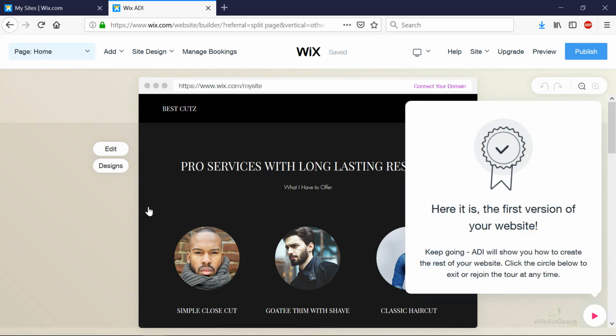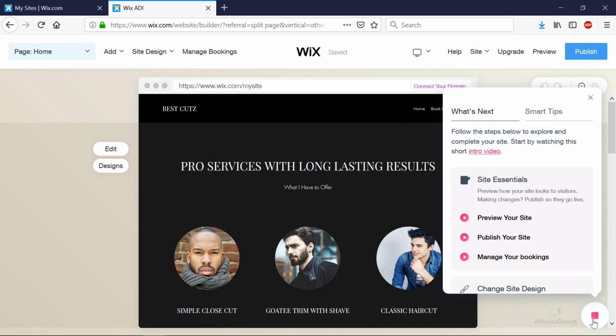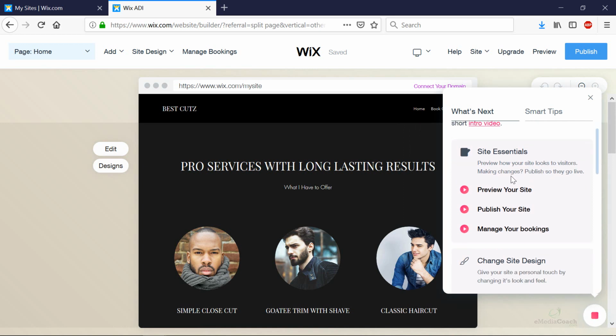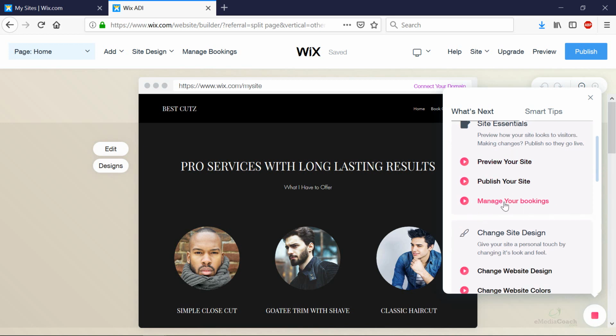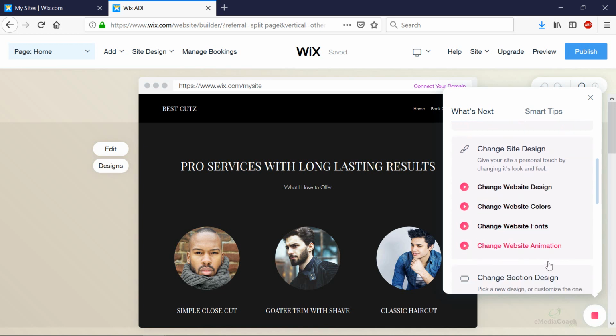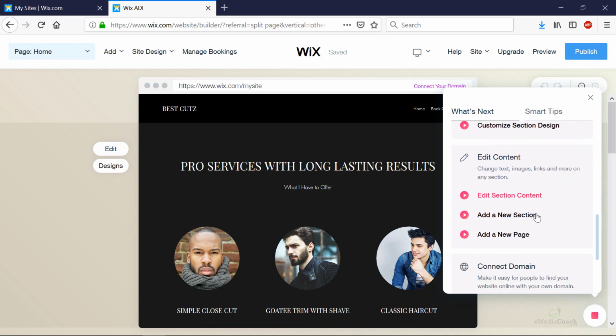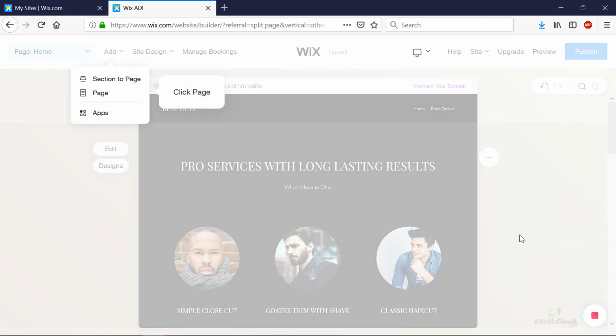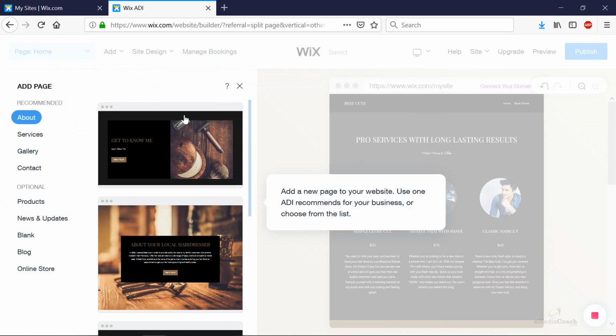And then what will happen before you can start editing is Wix will give you an option, knowing that it's the first time you're creating a website with ADI. They'll give you an option to take a tour of any section that you need. So by clicking on that icon here, you'll be able to go to any one of these elements. So they'll give you a tour on how to preview your website, on how to publish your website, change the design, colors, fonts, animations, and other sections and various other things which will become important, but we will take you through, such as adding a new page. So if you click on one of them, Wix will give you a guided tour like this. So you've got to just follow along with that if you're interested in that.